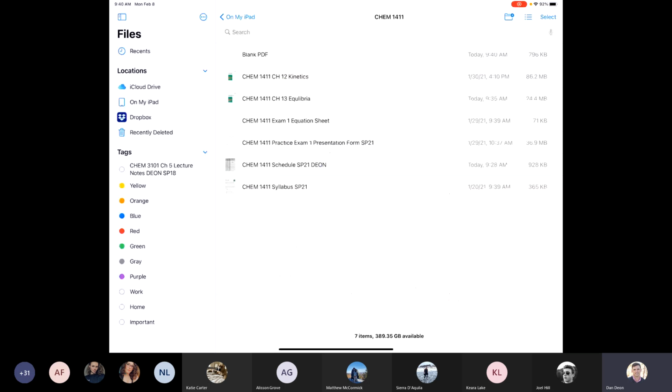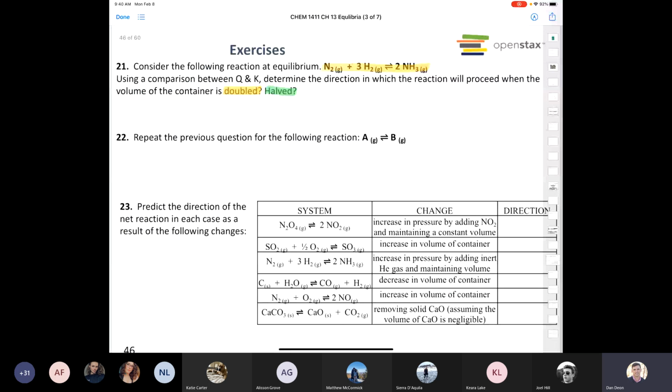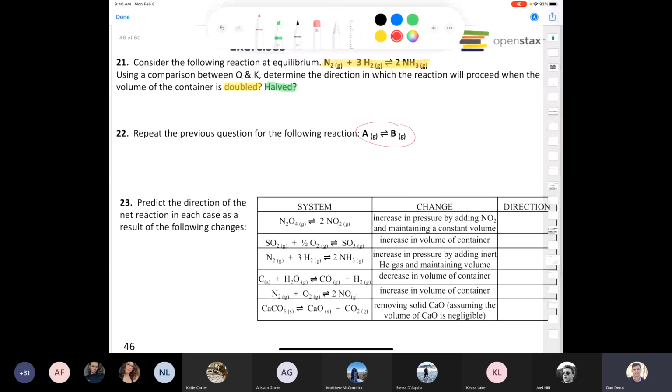Just let me find where I was here in the slides. Give me 2 shakes of a lamb's tail here. I just wanted to show you number 22 quickly. Didn't want to spend a lot of time on number 22. I don't even know if there's room for it here, but let me just show you. If you had to do the same thing for this reaction, okay? A gas is in equilibrium with B gas. So that means, let's just write the equilibrium expression here. K is going to be equal to B over A. Now let's imagine the initial concentration of everything is 1, then our K would be 1.